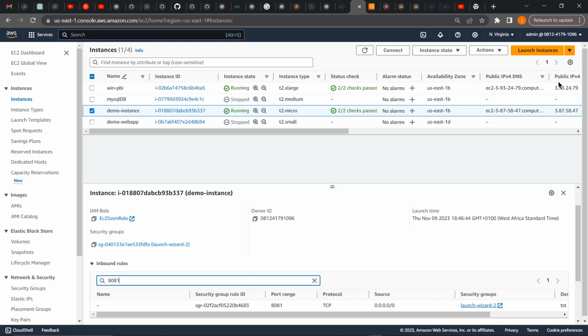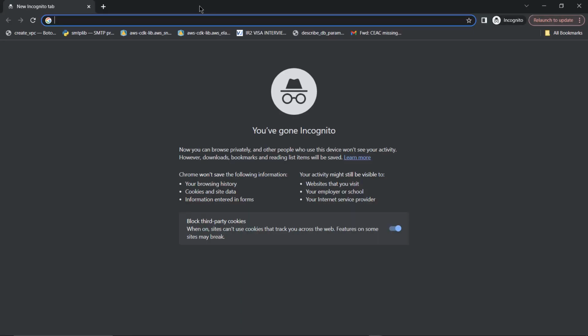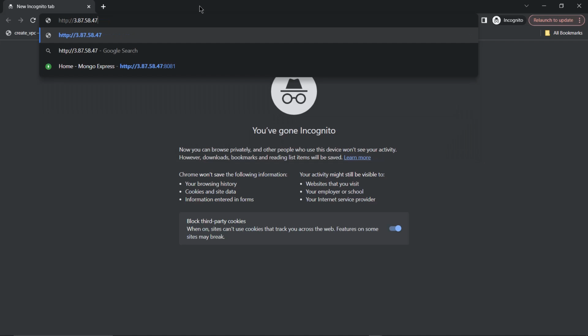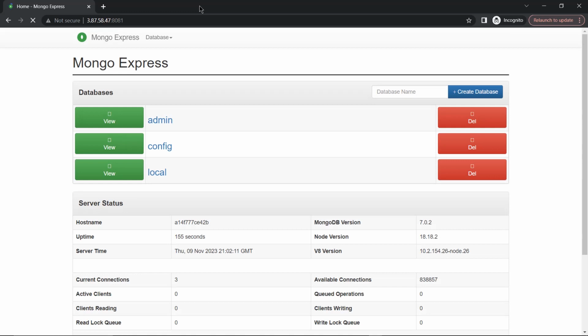So I'm going to simply go to my browser, open this in a private browser, and type http colon, paste my public IP, then 8081. Then it's going to prompt me to enter the username and password, which is admin, then the password, which is pass. Then you're simply going to log in.